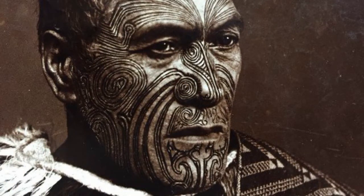Okay, so let's start off with the first photo here. This is a moko. As you can see, they would carve the designs into their skin. That's a really good clear picture. If you look up close, you can see grooves in their skin. They would carve it with something called an uhi, which is a chisel. Then they would put the charcoal or ink into the grooves. Sometimes it went so deep that it would go through their cheek, so that when they would smoke, sometimes you would see smoke coming out of their cheek. That's how deep they would go to make that groove.